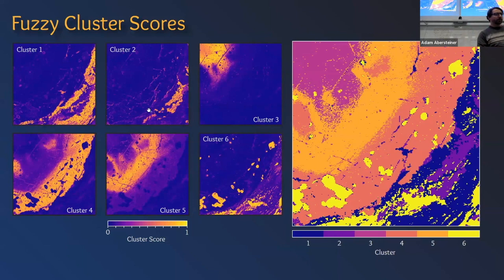And if you look at, say, the rim or the core of the garnet here, you can see that there's some variation. It's most certain about the center of it, and then as it goes out a little bit further, it's most certain right here, and it goes out a little bit further, it's a little bit less certain, and it may ascribe that to one of the other regions just as easily as it puts it into here. And here's the next cluster that sort of overlaps with this one. So it's basically saying there's clearly some overlap as you're going from the core of the garnet to the rim, which you would expect from a diffusion sort of profile.